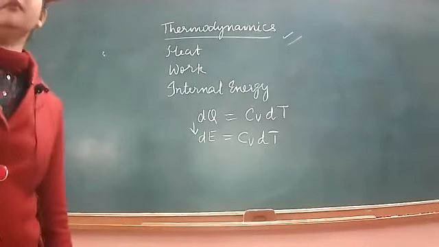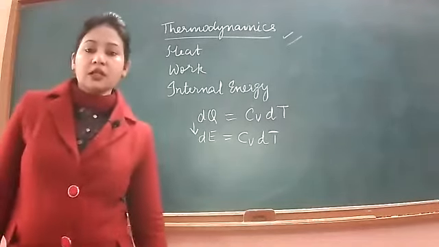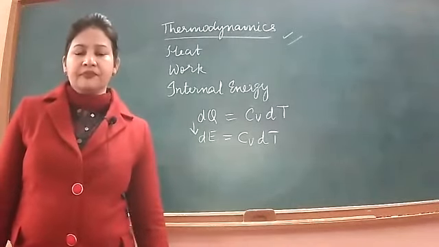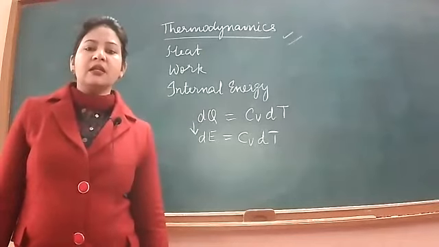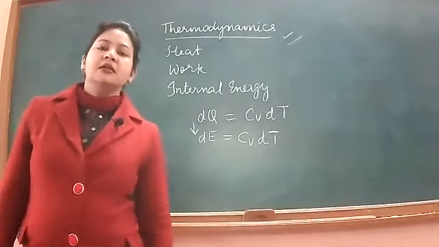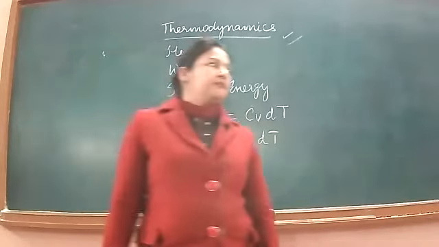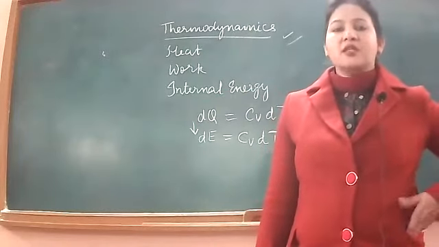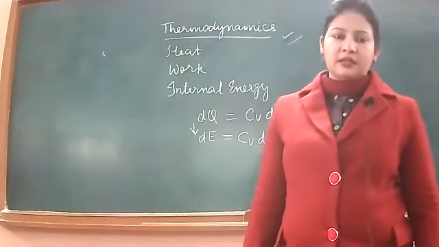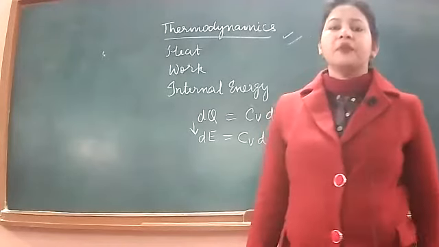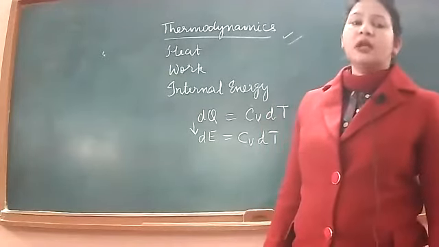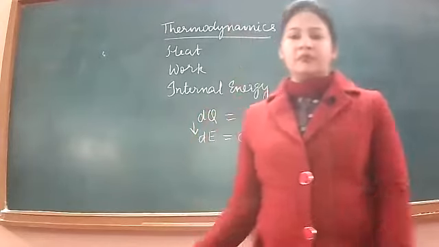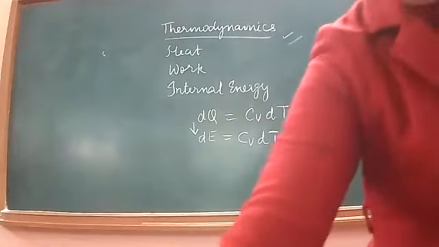And what are pressure, volume and temperature called? I told you these are called thermodynamic variables, the parameters that can affect the state of a gas. So those parameters that can affect the gas in any way and have an impact on it are called thermodynamic variables, and the most important parameters are pressure, volume, and temperature: P, V, and T.